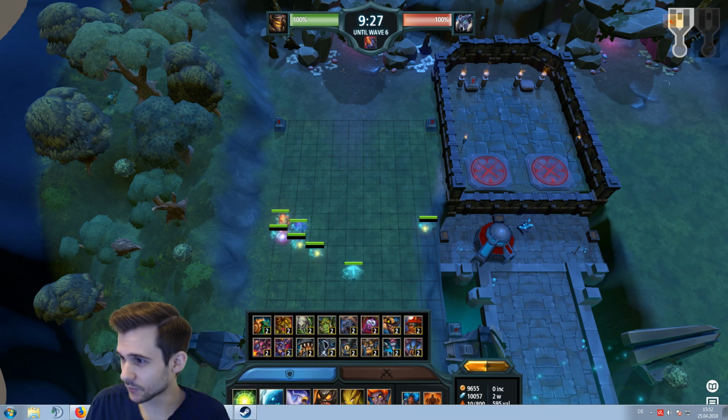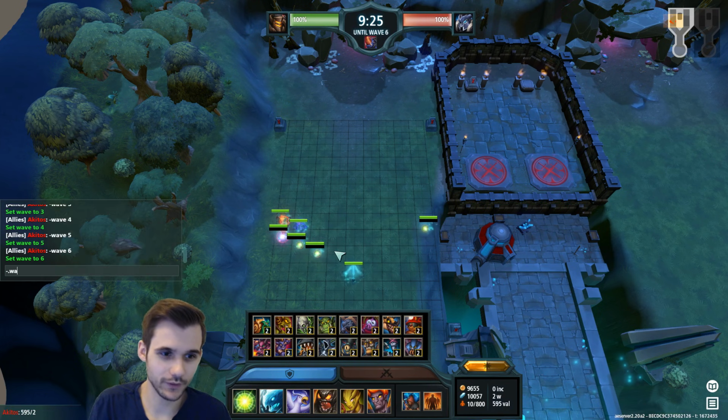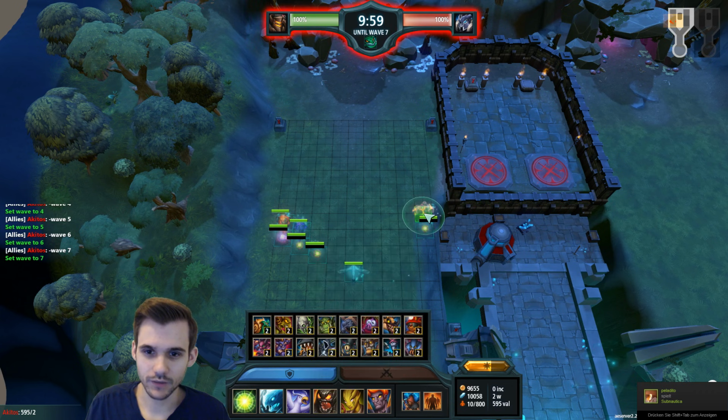Sorry, as I said, I'm reading this from Discord. Okay, so for wave 7, you take a Mudman and you place it right here.